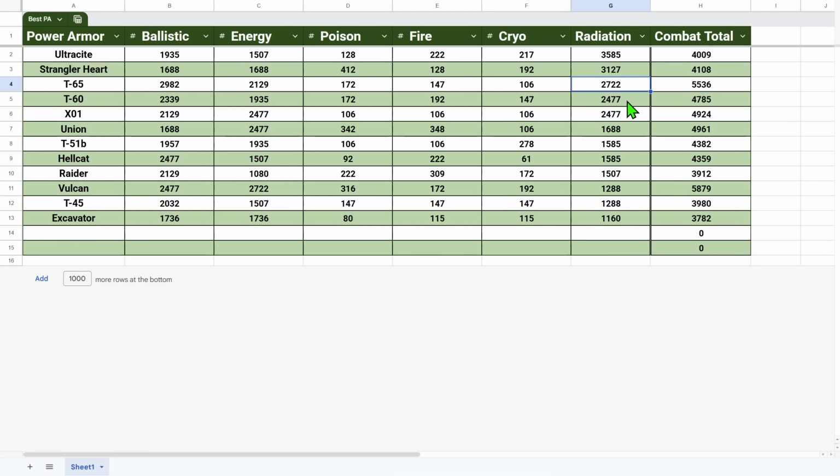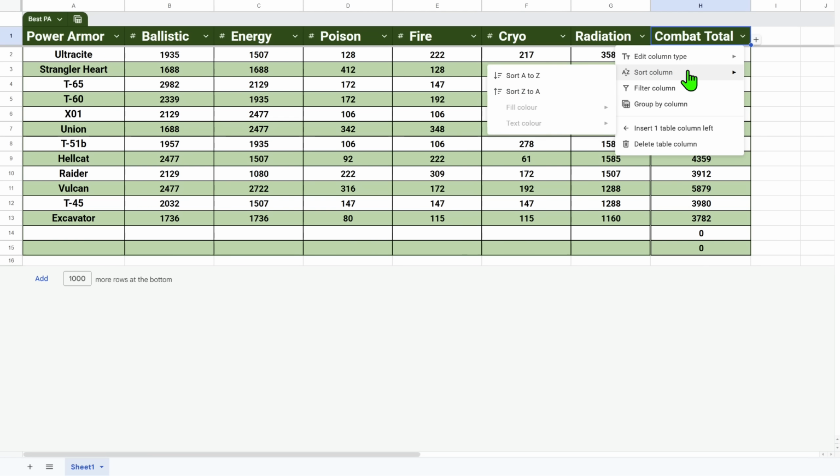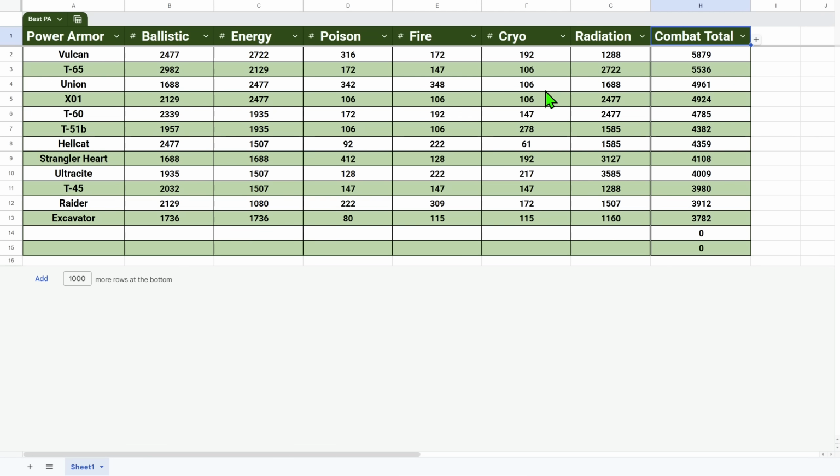Even though Stranglerheart is kind of based on Ultrasight, stats are different. And then we have T65, T60, XO1, and Vulcan is close to the bottom. So not much protection for rats, but as I personally do not care about rat protection, I'm really fine with this trade-off. And back to sorting of total. Here we go. But that's not all.